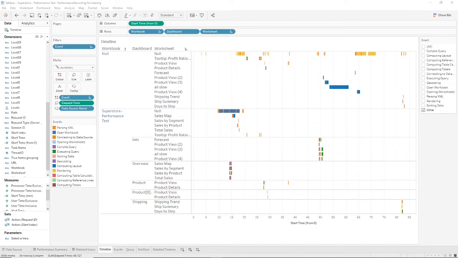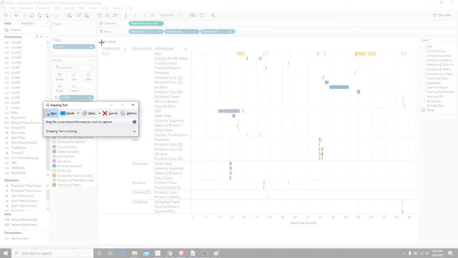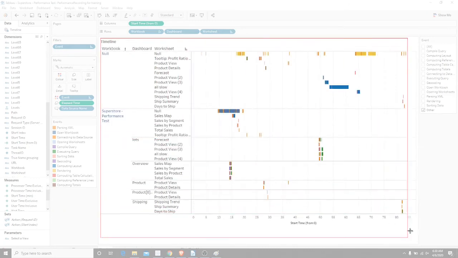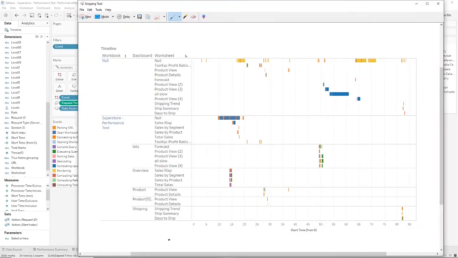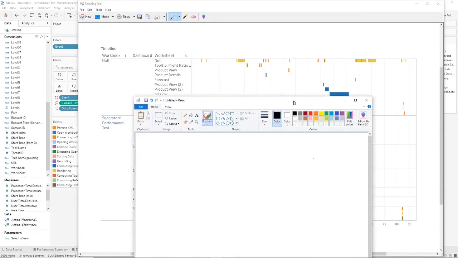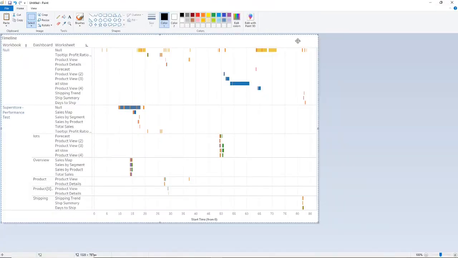I'm going to take a screenshot of this now so I can go in and draw some lines over it to have a look at my total load times in another fashion. I'm just going to pop it into MS Paint. And take the line drawing tool and draw lines where each one of my steps started and finished.